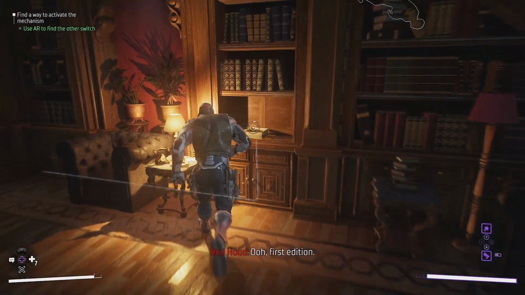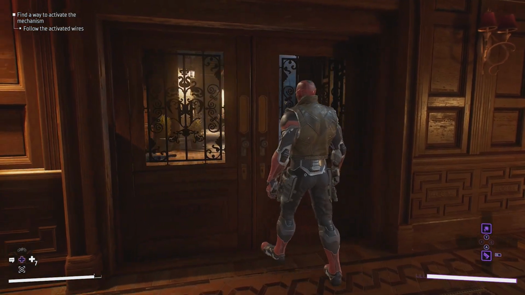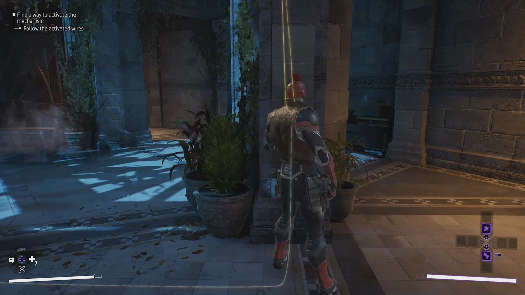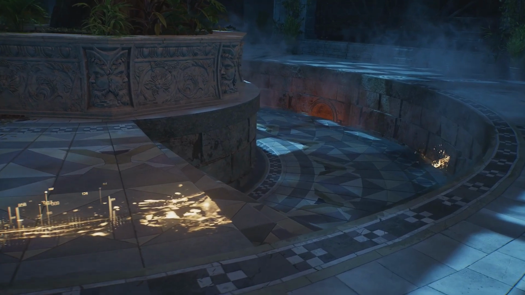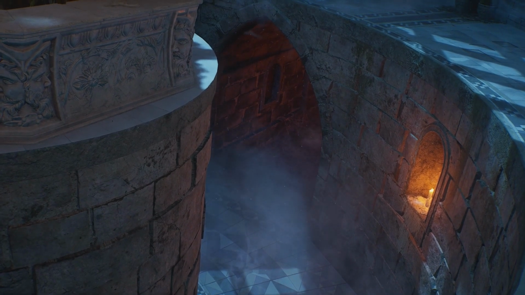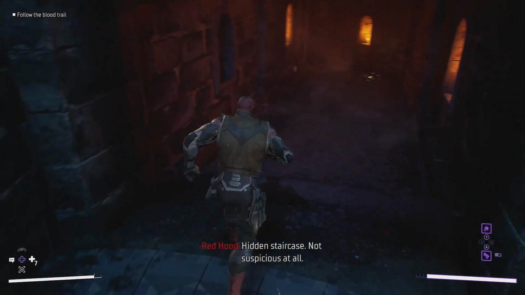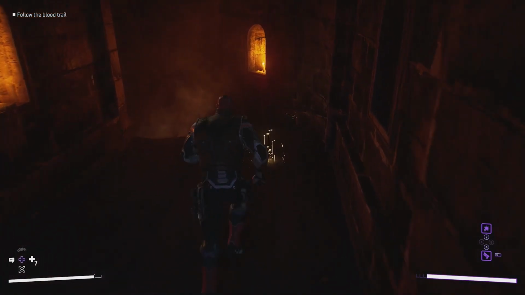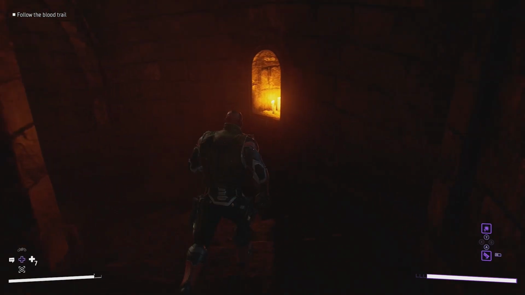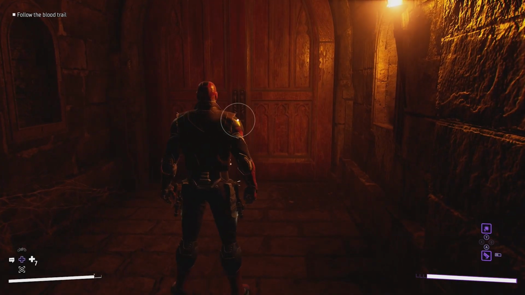There we have it. First edition. There we go. We should be able to activate that lamp. Here we go, look. Hidden staircase. Not suspicious at all. Yes, I know what you mean, my friend. Let's sprint. I found a hidden stairwell. I'm heading down.